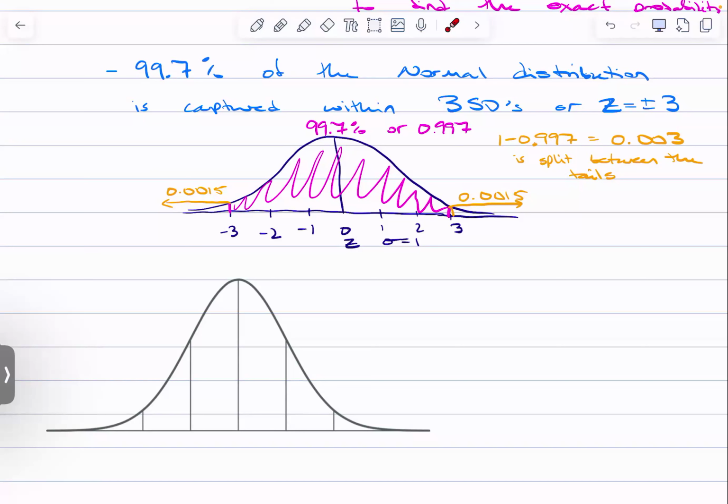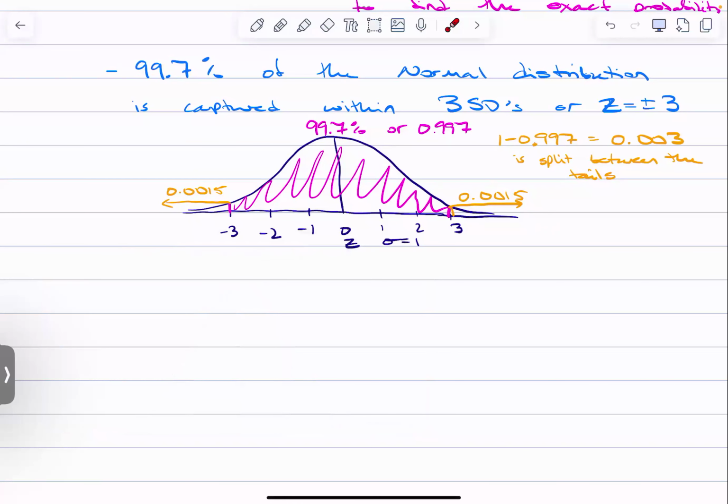a process that they use, but really all it's referring to is you've captured all of the curve essentially within a total of 6 sigma or 6 standard deviations, right? And so just something to know. And this is true for all normal distributions, right? For any normal distribution, you have captured the central 99.7% of the curve within 3 standard deviations. So it's possible to go beyond 3, right? But it's very unlikely.